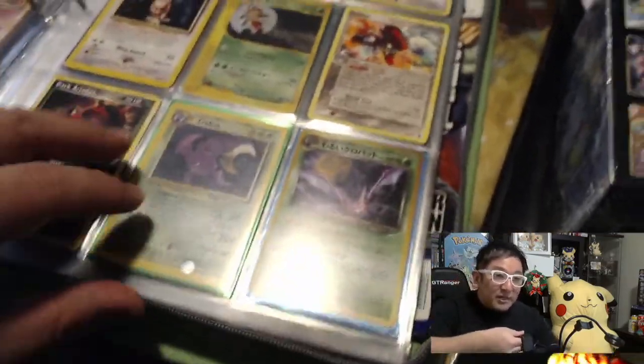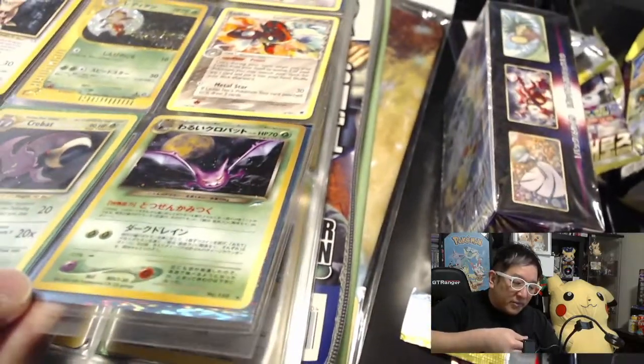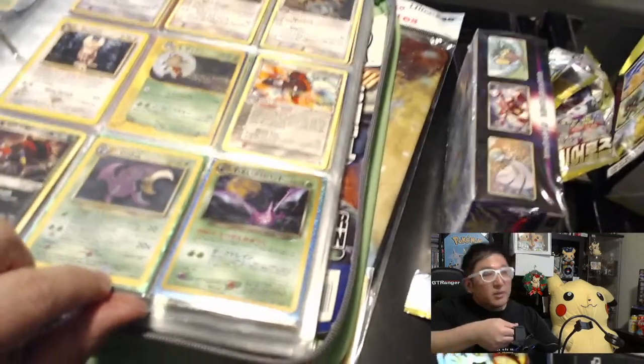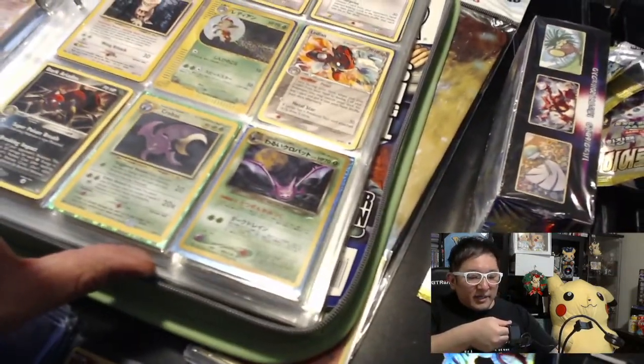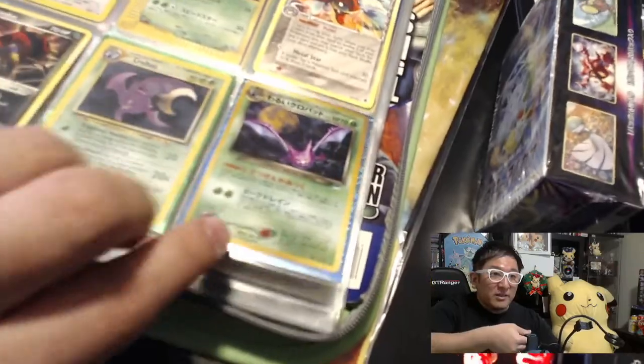We got Crobat. Yeah, this Neo Destiny Crobat. The Neo Destiny, Neo Revelations, I think. I don't know what they're called in English, but in Japan, the Neo 3 and Neo 4 sets were just the coolest Crobat cards ever. And when those came out, I was like, whoa.